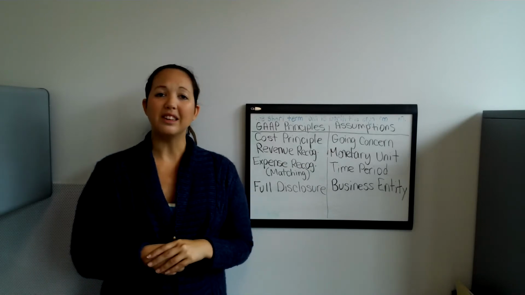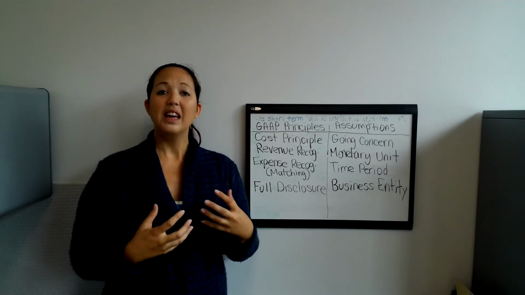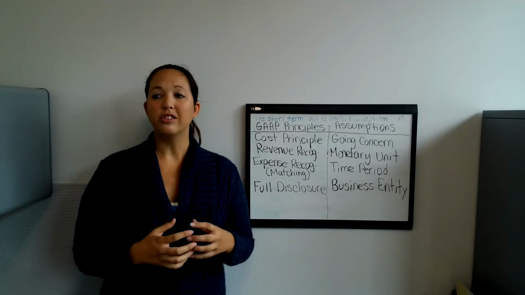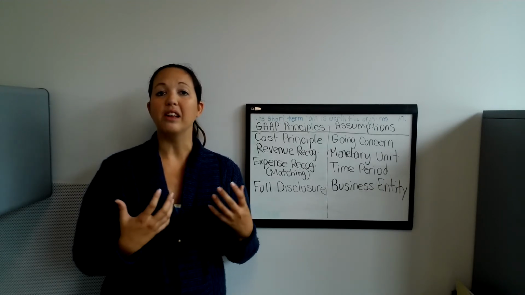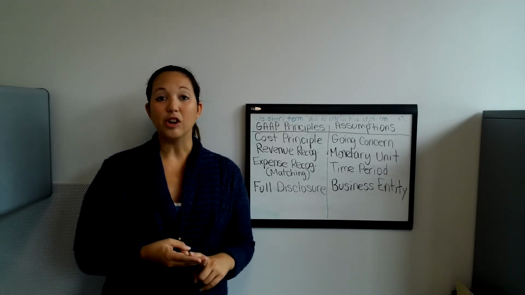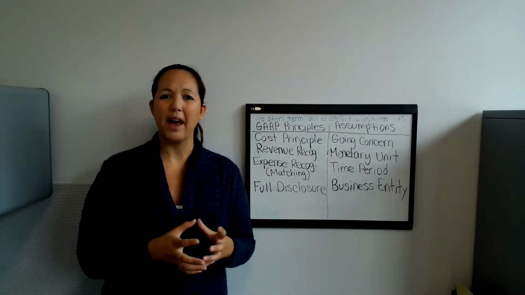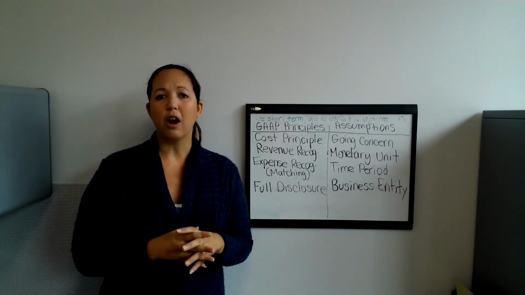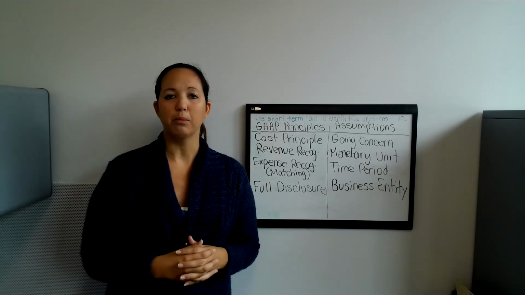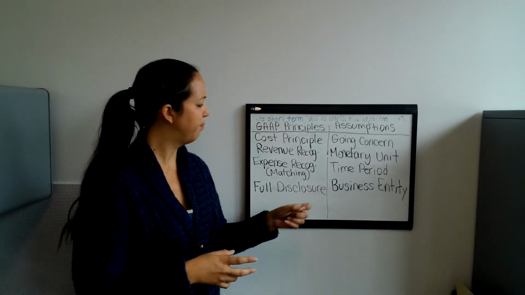The monetary unit assumption means that we are recording our financial information in values that can be translated to other currencies. For instance, we have a monetary unit that is the US dollar. Other countries may have yen, pounds, the euro, pesos. Okay, so they have other monetary units that we can compare to ours. It's not like we're trying to say, well, 4 goats are worth $2 or whatever it might be. We're just trying to say we can compare currency to currency.